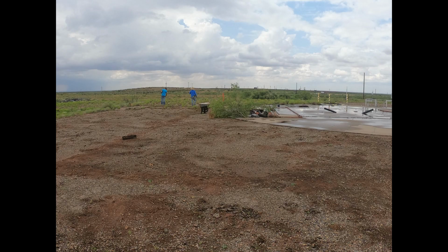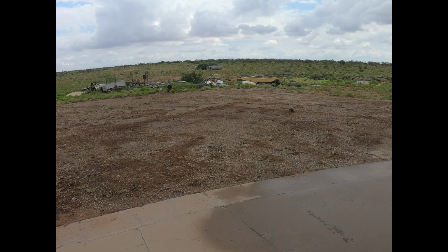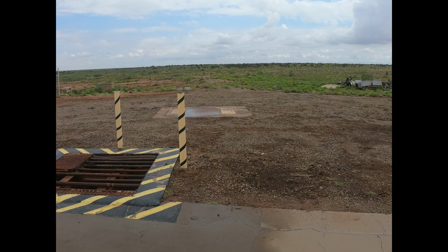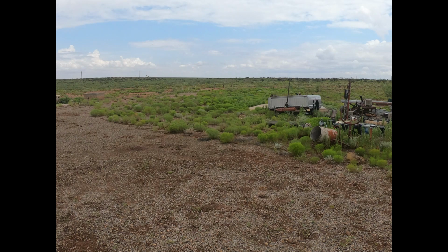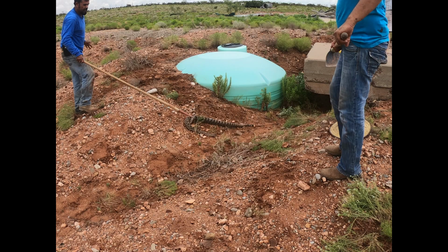Looking to the north, as we're going around, you can see some of the mesquite at this point that we're cutting out. It's coming out pretty good. As we remove this, we worked about 2 hours a day. When it got a little warm, then we went back underground, where of course it's much cooler. Typically, it doesn't matter if it's 120 on the surface, the control center itself is typically anywhere from 68 degrees down to about 62. So it makes it really nice. Whether we have a real cold snap, it could be 0 degrees on the surface and it's still a nice 62 in the control center.